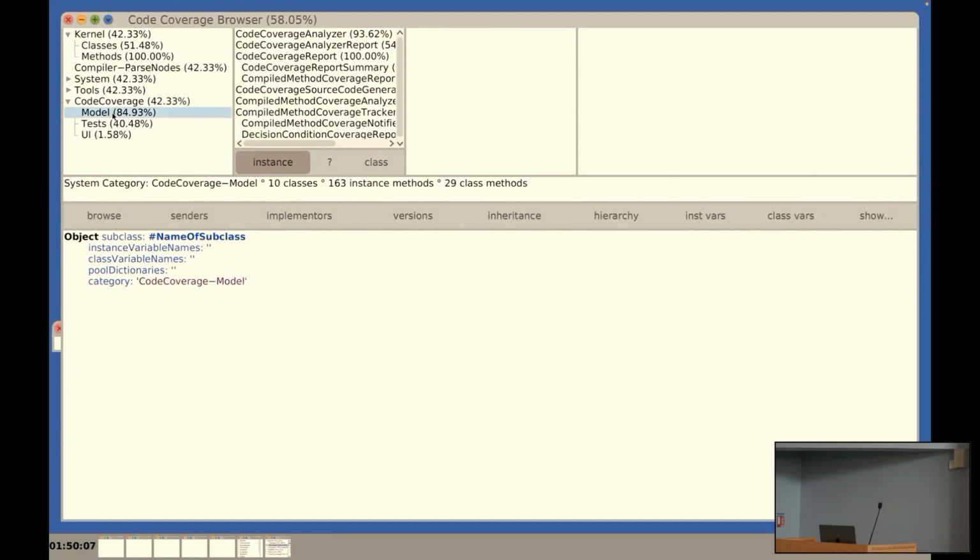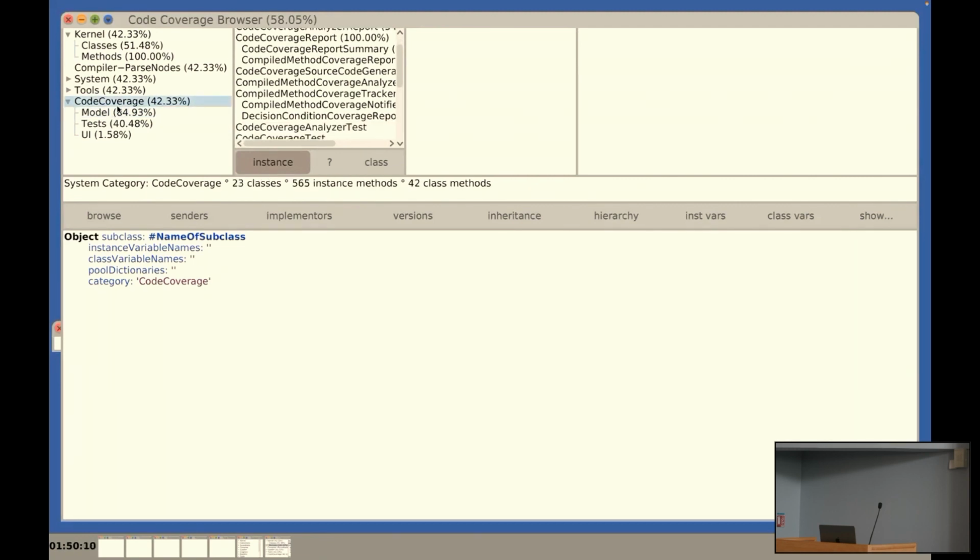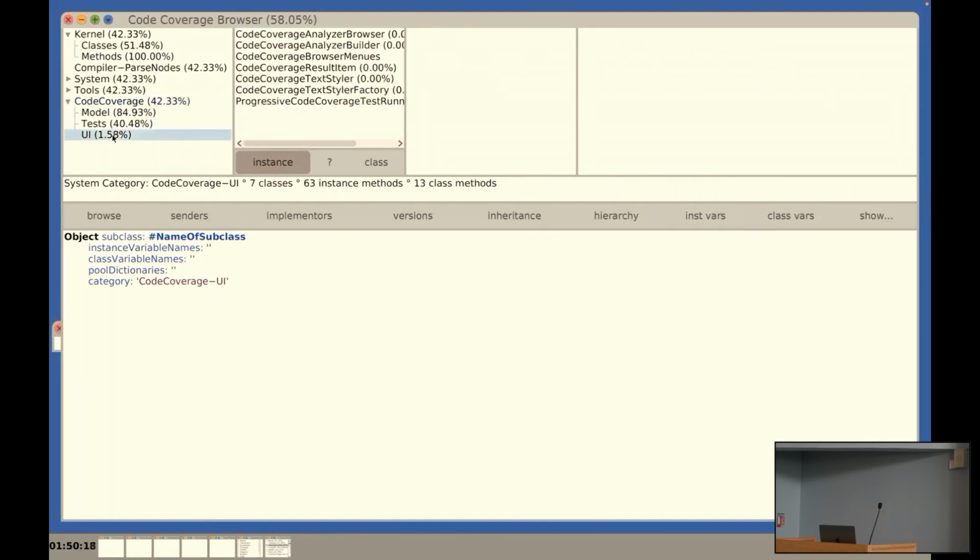This tool was developed using TDD. The reason this one is a bit low is because I'm packaging everything inside a single package just for making development easier. So we have a lot of UI code, which is the most mocked part of the solution, and the one that needs work the most. And we have some tests here and some helper objects as well. So I thought this was very interesting to share.